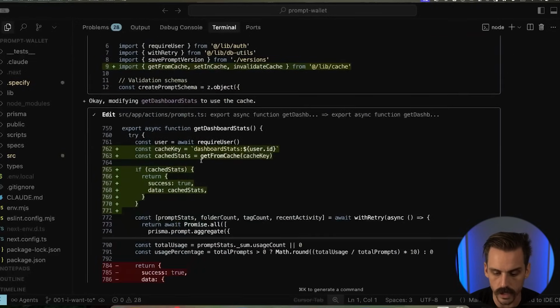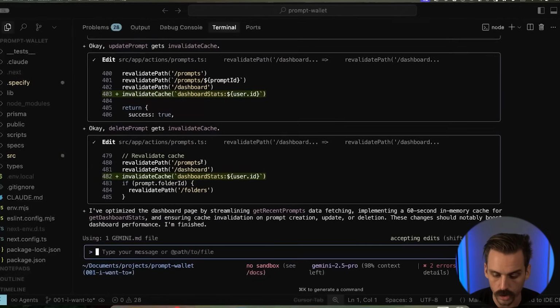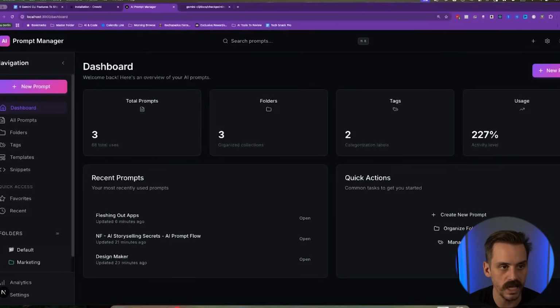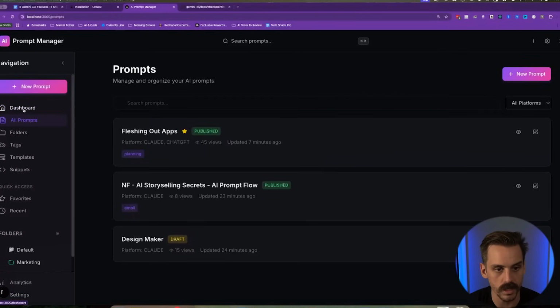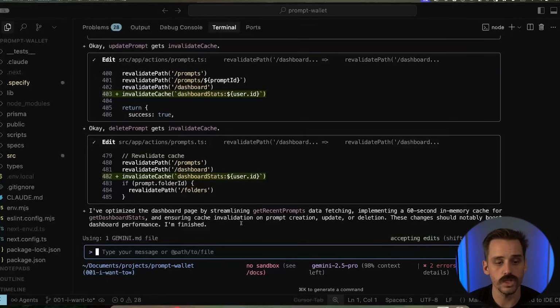So let's say in our previous checkpointing example, we actually did drastically improve our load speeds on this page, right? So if I was to pop back to all prompts and then pop back to the dashboard, it loads more quickly now. The thing is, we may want to use this same pattern of how we solved that problem in a new problem down the road.